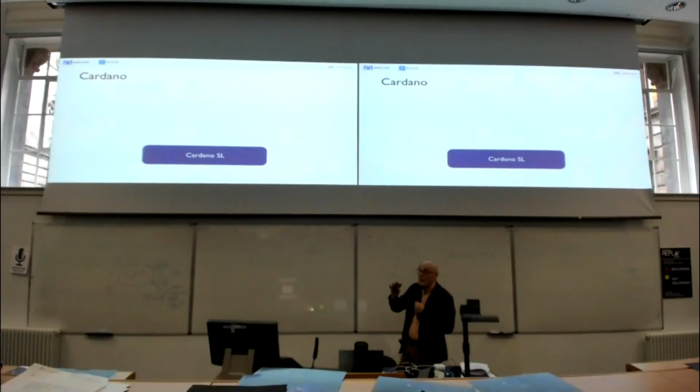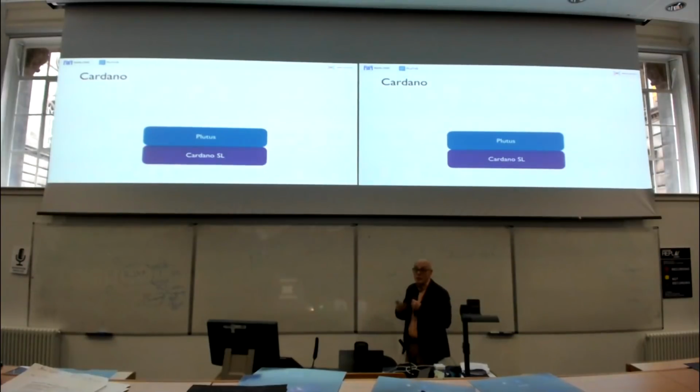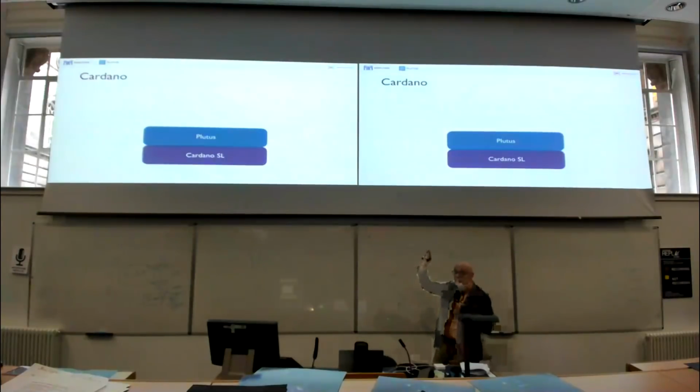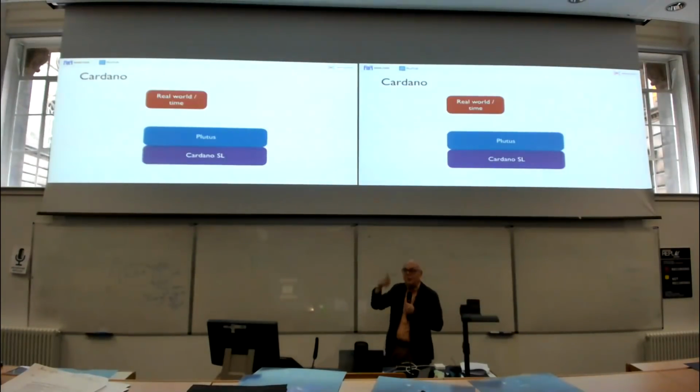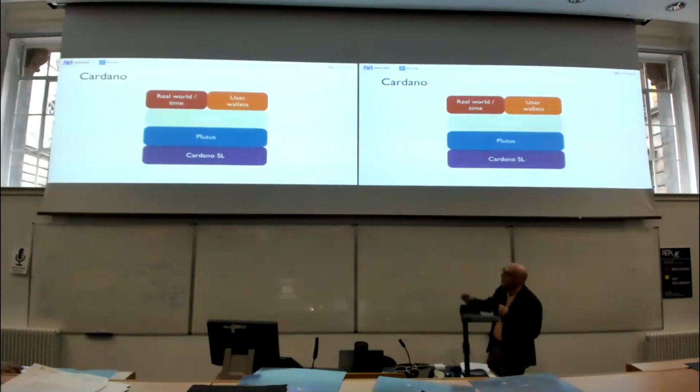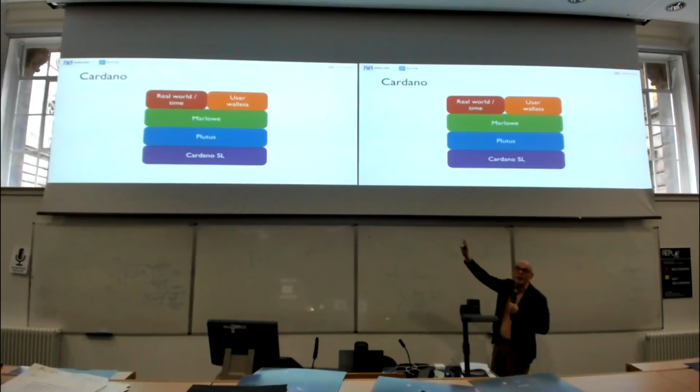So we have the Cardano SL. On top of that, we have Plutus. As Phil explained, the Plutus platform is a functional programming platform for writing operations. We have time, we have randomness, and so on, and we have wallets belonging to people who have accounts containing ADA. And what you can see is that Marlowe fits in here.